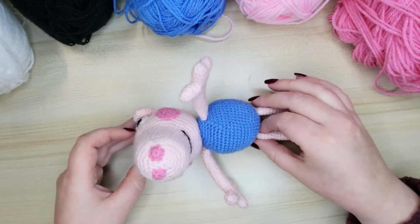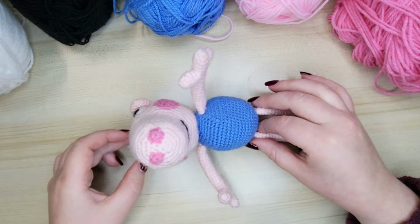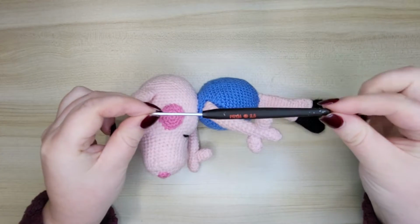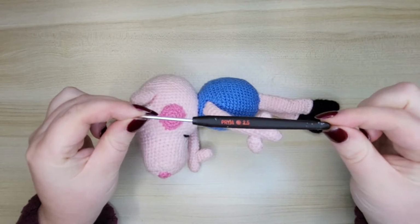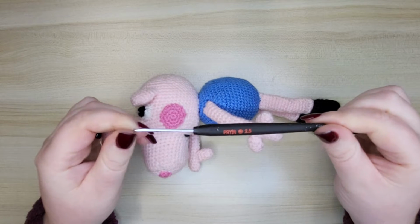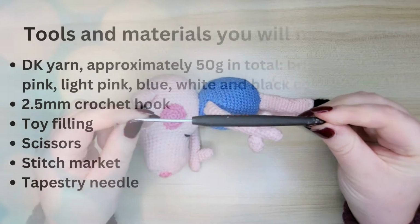Finally, let's start our part number 1, where we are going to crochet the head and its features. I am using a crochet hook of size 2.5 millimeter. You can pick a bigger size. It means your crochet Peppa Pig George will be bigger.